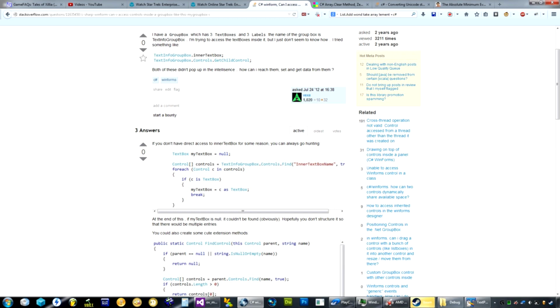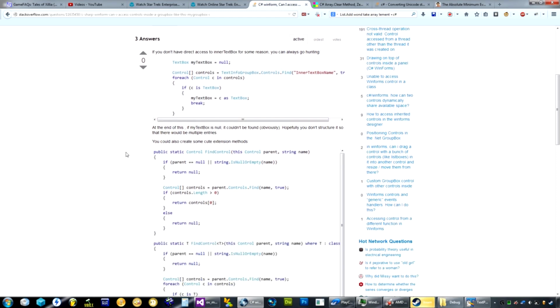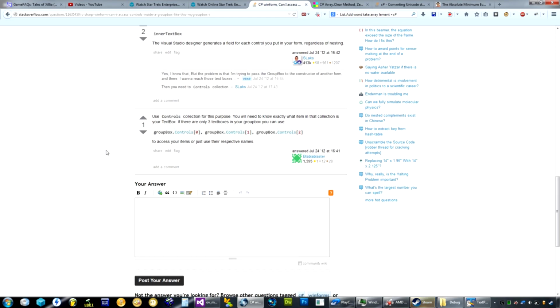Controls. Use controls collection for this purpose.